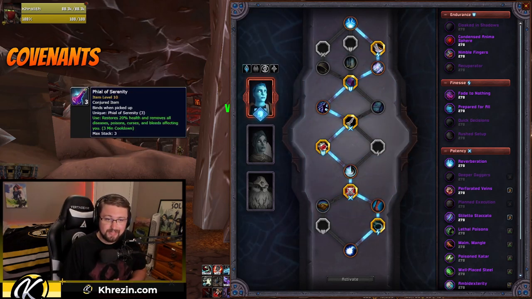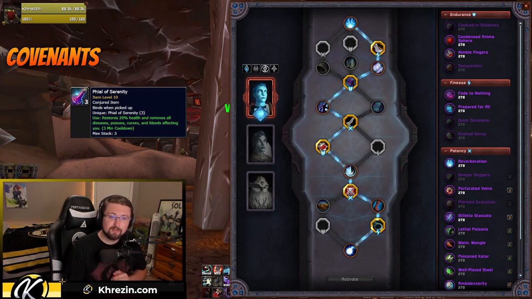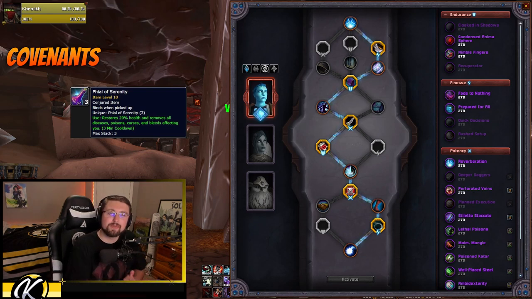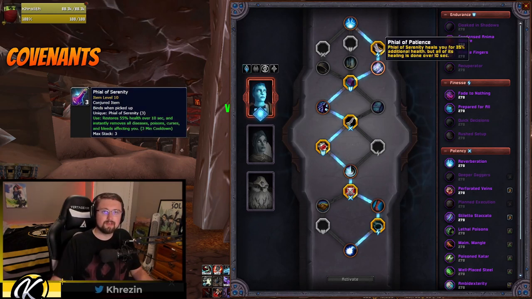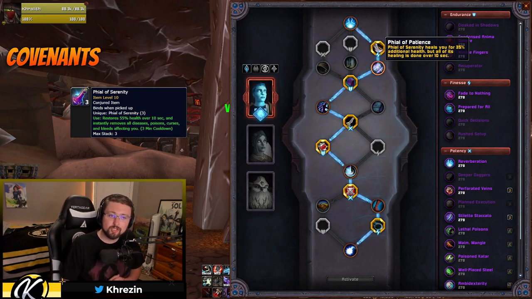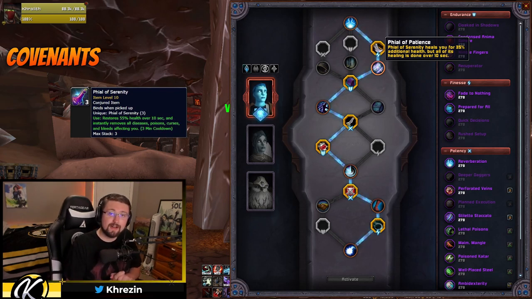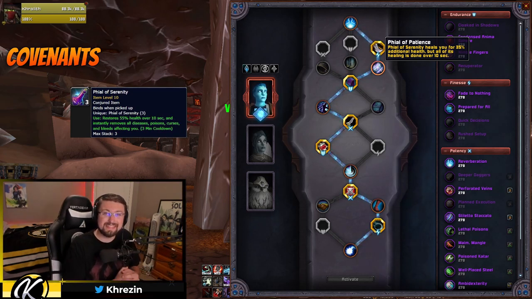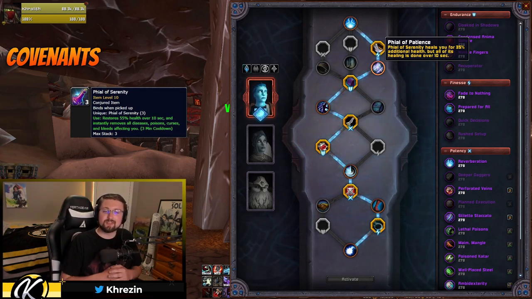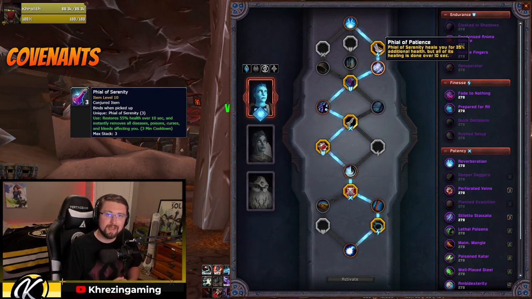Vial of Serenity, and this is going to be an on-use 3-minute cooldown that's going to restore 20% of your maximum health and remove all diseases, poisons, curses, and bleeds affecting your character. This also synergizes with the Vial of Patience node in your Soulbind tree with Pelagos. This will cause your Kyrian vial to instead restore 55% of your maximum health over 10 seconds instead of instantly, but also removes all diseases, poisons, curses, and bleed effects affecting your character. That part doesn't go away.